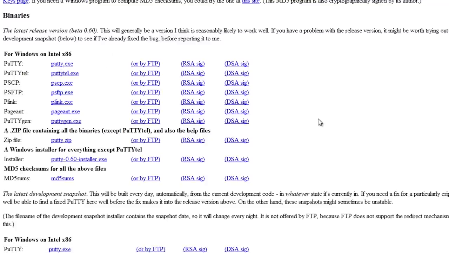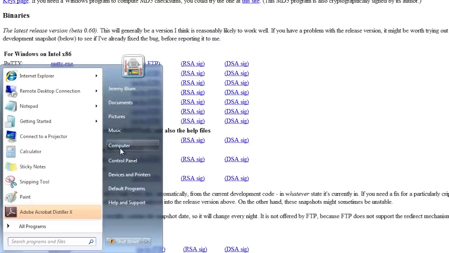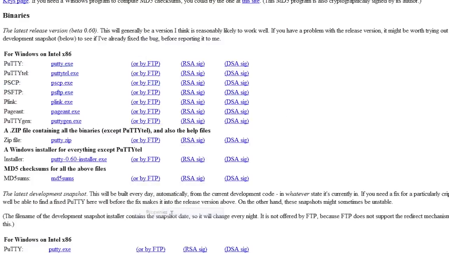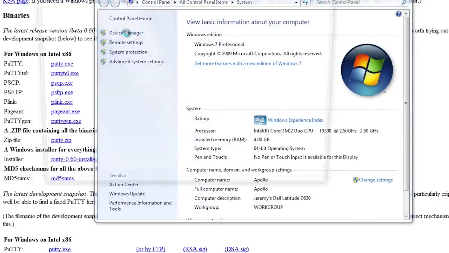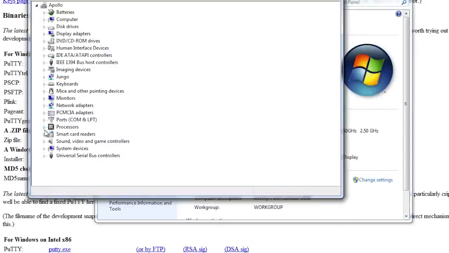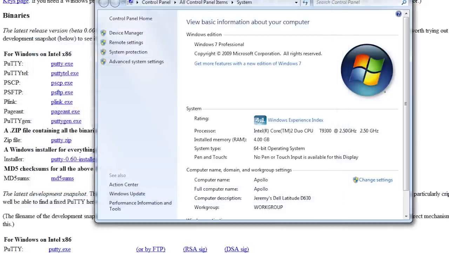The next thing you're going to need to do is figure out what COM port, if you're on Windows, your XBee wireless module is connected to. Same thing goes for Linux or Mac, but it won't be called a COM port, it'll be called some other thing that you'll need to enter into your serial program so you can identify where you're communicating with. To do that in Windows, you go to My Computer, click on Properties, go to Device Manager, and if you go down to COM ports, you can see that we're using USB serial port 4. It'll be called USB serial port. So we're on COM 4, and we need to know that for using PuTTY.